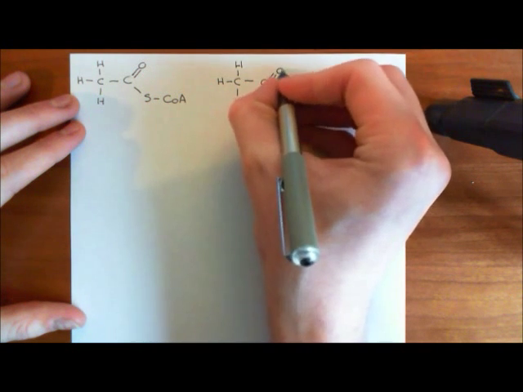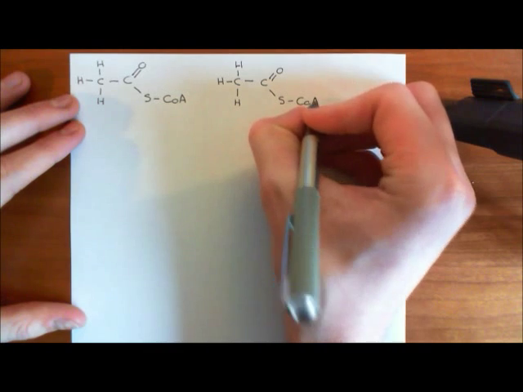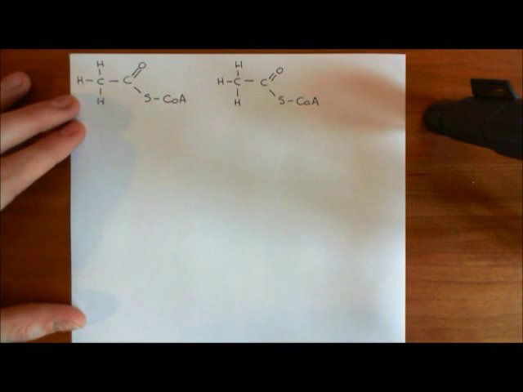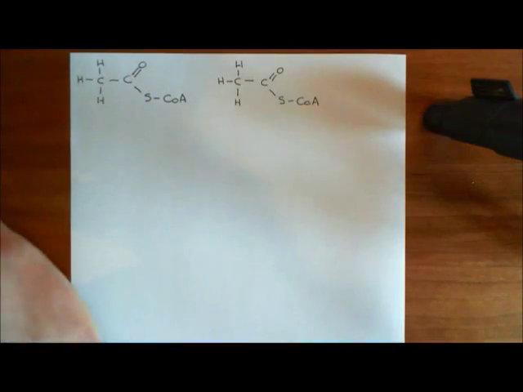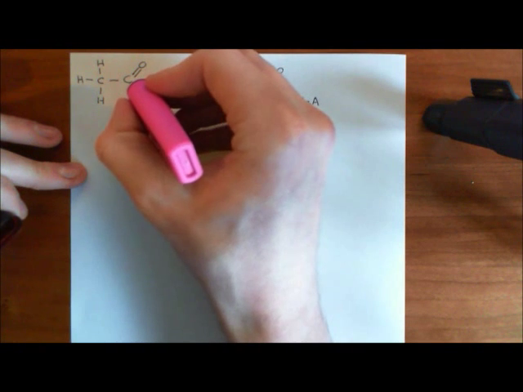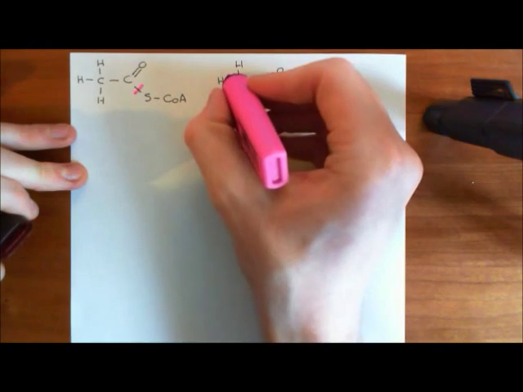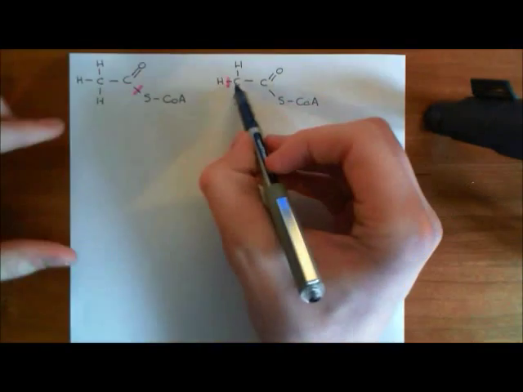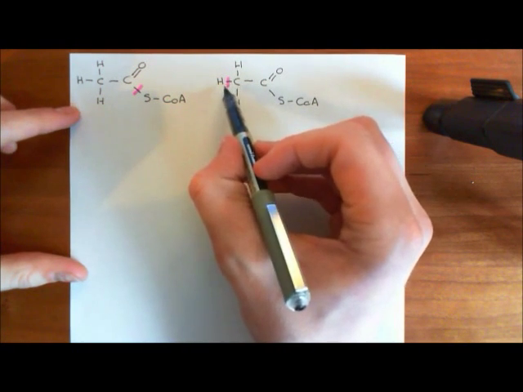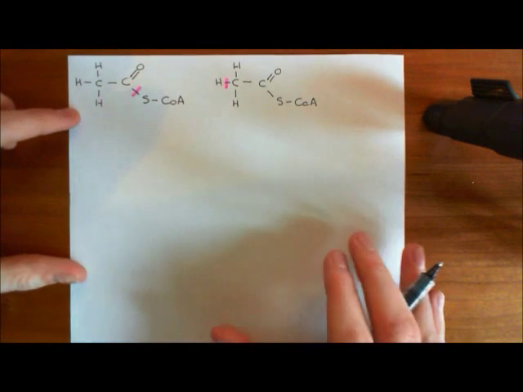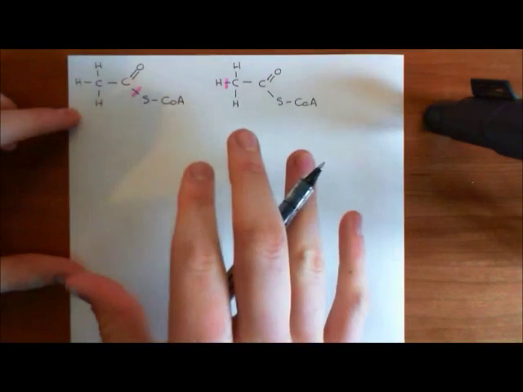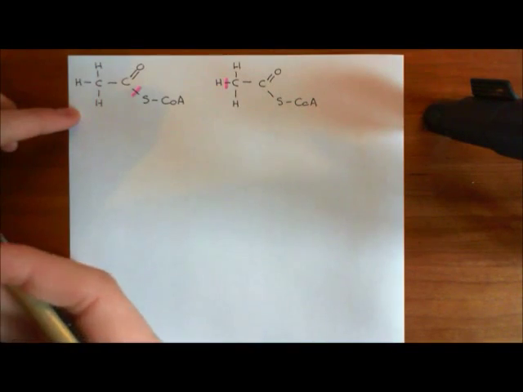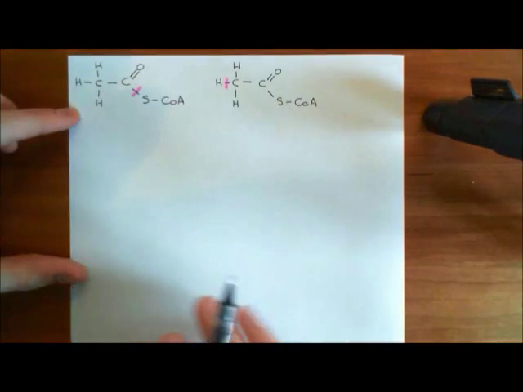I will draw two acetyl coenzyme A molecules. What we're going to do with these two molecules is break the bond between this carbon atom and this sulfur atom. Imagine breaking that bond and sending one electron back to that carbon and one back to the sulfur atom. Then we're going to break the bond between this carbon atom and this hydrogen atom here, imagining splitting it by homolytic fission. I will stress that these bonds do not actually break by homolytic fission — I'm not giving you the electronic mechanisms. I'm just showing you the logic by which what's on one side of the equation adds up to what's on the other side.